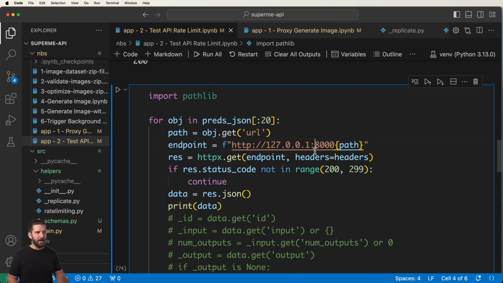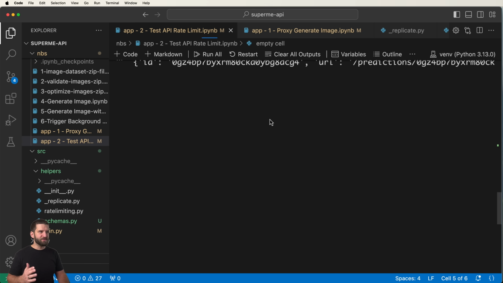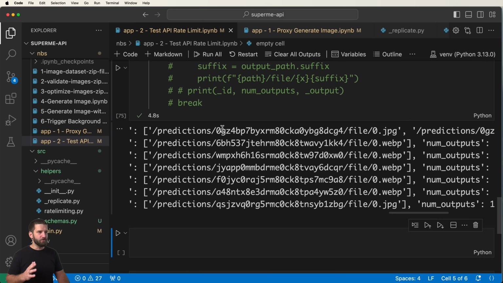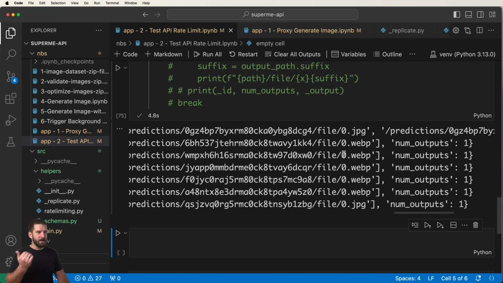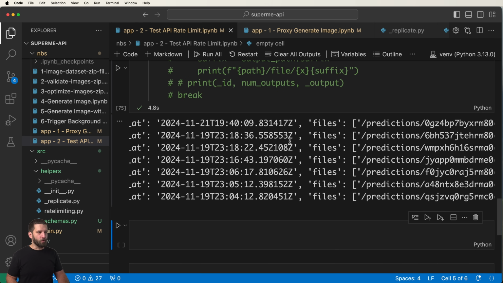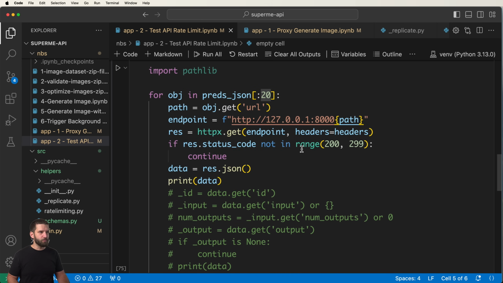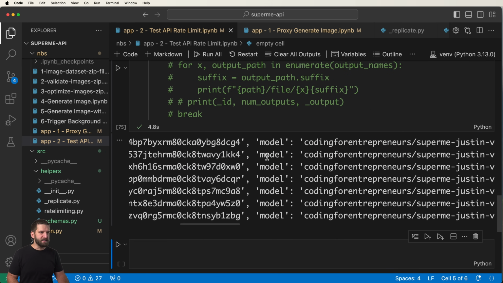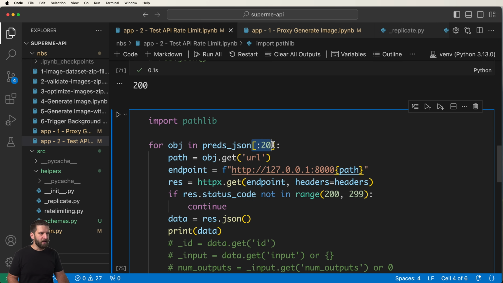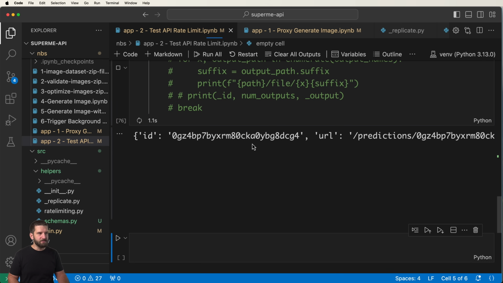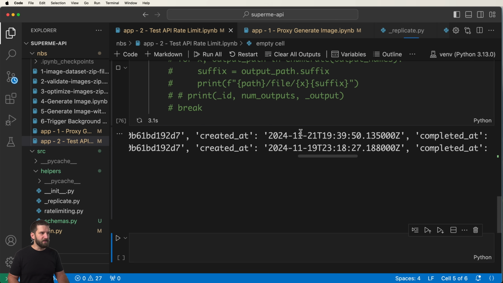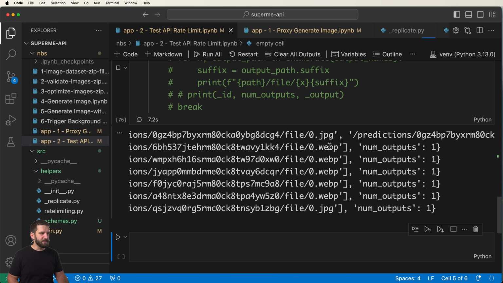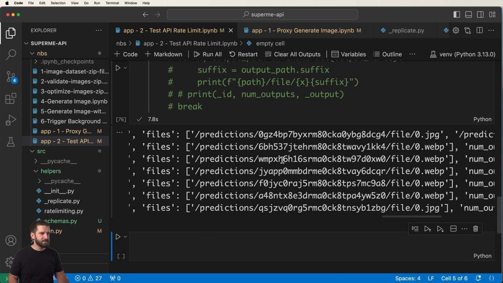So back into our API test now, if I were to run this, I should get all of the data necessary to eventually be able to do those lookups. There's my files in there, if they even exist. And of course, in some cases, they will not exist, which is something we could look at some point as well. But that's it. We now have that data. Let's actually go ahead and see some of the outputs that don't have that data, just so we can see if the files are just an empty list in there. And in some cases, it looks like we are getting some of that data in there.